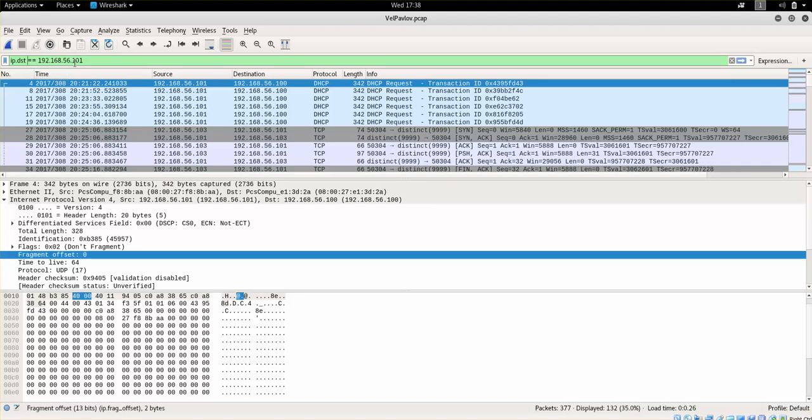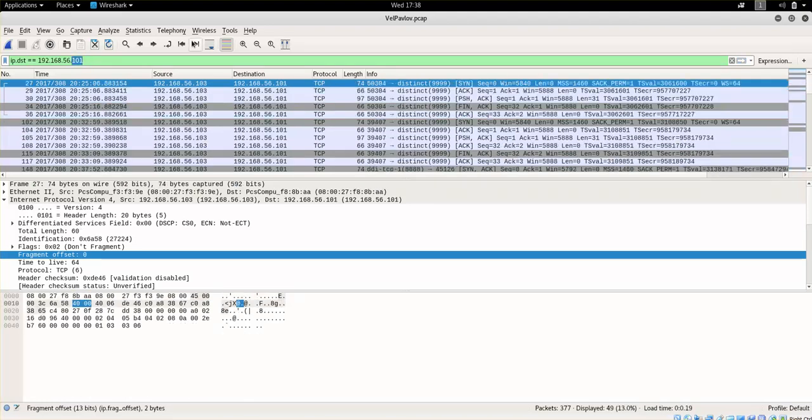So let's say ip.dst. I want to see any communication where the destination is this IP ending in 101. Then I hit enter, and notice in the destination, everything is identified as the destination of this address.